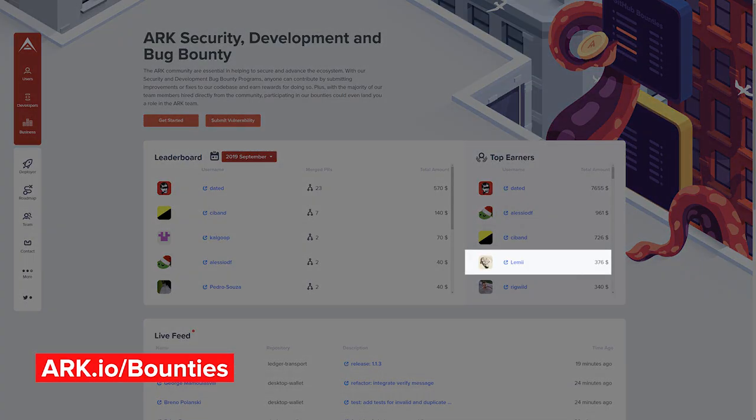Built by community member and delegate Lemmy, ARK Messenger runs on its own customized ARK-powered blockchain. Lemmy is quite familiar with ARK and delegated proof-of-stake, and he is already a top earner on the Bounty leaderboard. Lemmy brought his full proposal to the ARK team to fund his development, and once approved for an ARK grant, he immediately set out working on a proof-of-concept and a full outline.